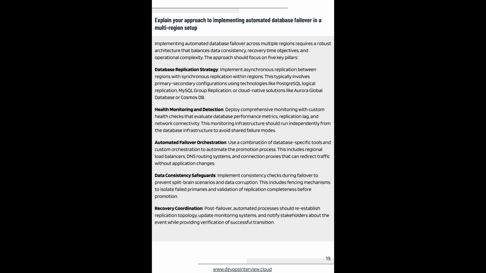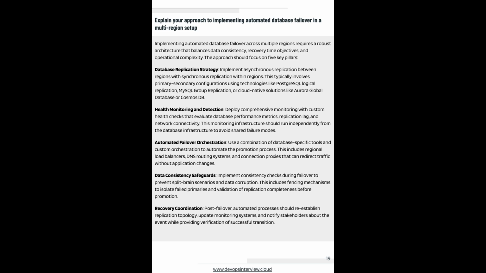What about witness nodes? They sound like neutral observers in this drama. They kind of are. In situations where you might have network problems, a network partition that could isolate the primary region from the secondary region, for instance, witness nodes can help. You deploy them in a third, completely independent region or availability zone. They participate in the consensus process managed by the state store. Their vote helps the system reach a quorum, the minimum number of nodes needed to make a valid decision, like electing a new primary, even if some nodes are temporarily unreachable. So they break the tie, essentially, during network weirdness. Basically, yes. They help ensure decisions are made by a true majority, preventing a partition minority from making a wrong move.